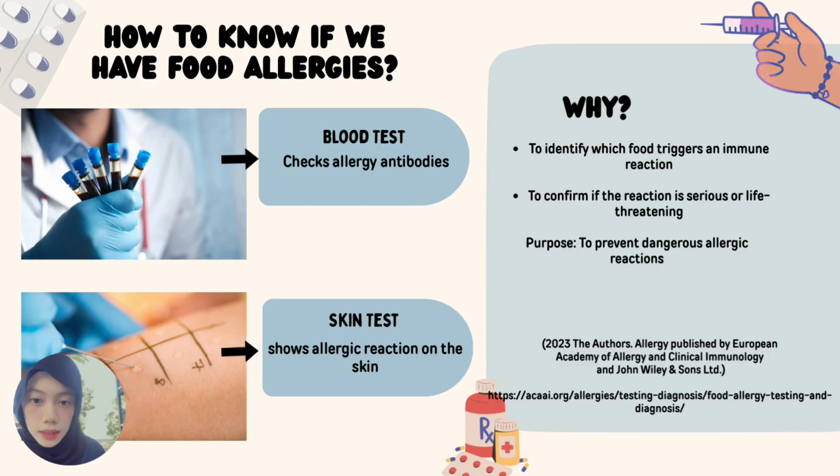Both tests will help the doctor to identify which foods can cause an immune reaction in our body. This also helps show how serious the allergy might be, whether it's mild, moderate, or potentially life-threatening. So the main reason for doing all of these tests is to keep us safe. By knowing our triggers, we can avoid certain foods and prevent dangerous allergic reactions from happening. So overall, these tests will help us to understand our body better and allow us to manage food allergies in a more confident way.